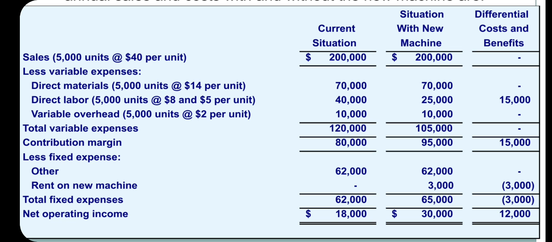Okay, now you see the third column. The third column shows how to make the decision when you focus only on relevant costs. See here, there are many costs. There are 3 variable costs, and also 2 fixed costs.